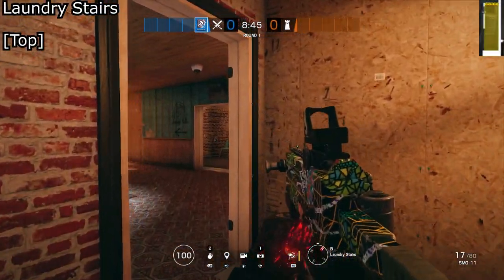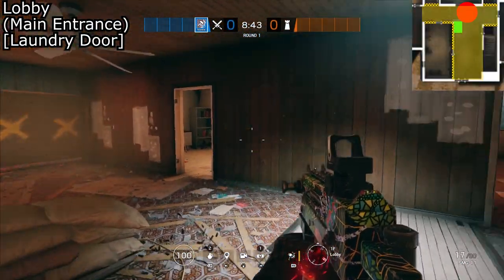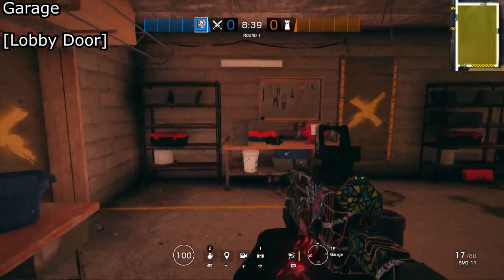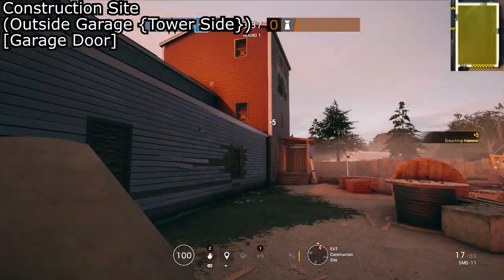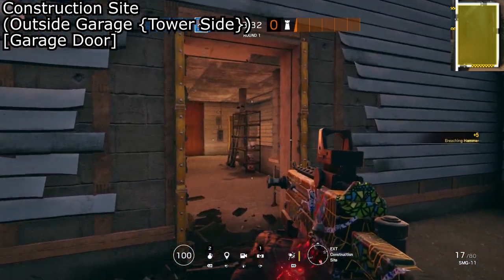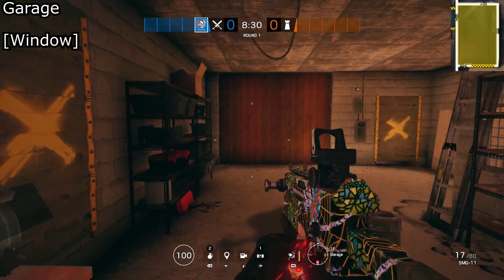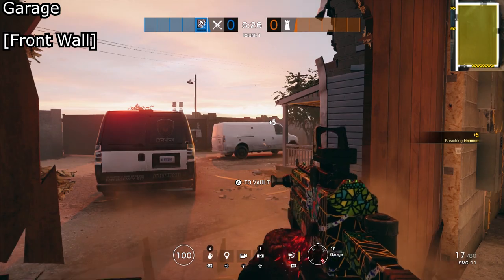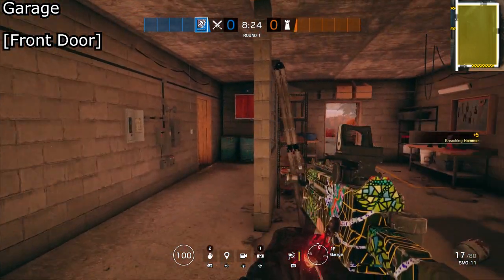At the top of the laundry stairs, you'll enter the lobby, which around to the east takes us into garage, which is a solid place for the attackers to enter from. You just need to be wary about rotations from upstairs. And if they're going to peek with the chunker, this is probably where it's going to happen from.